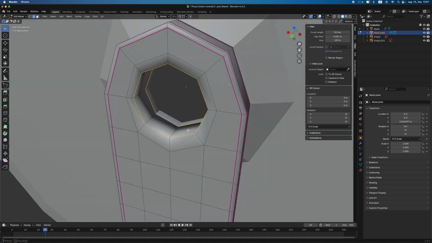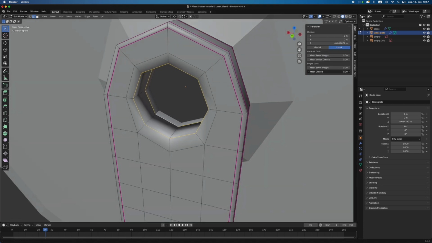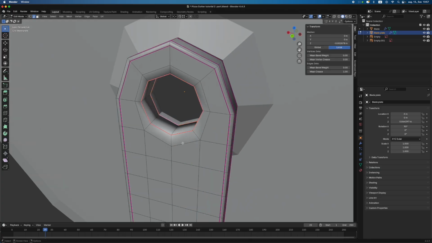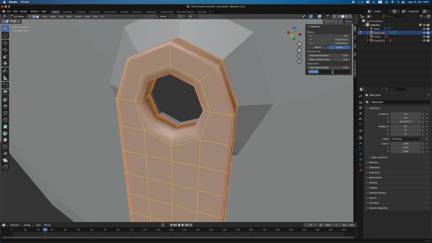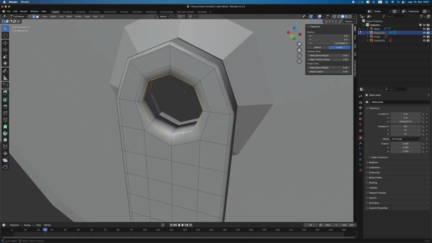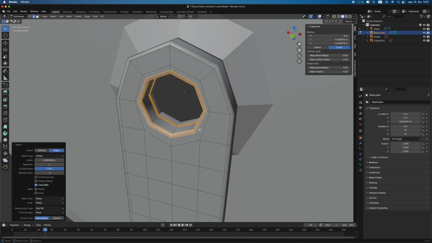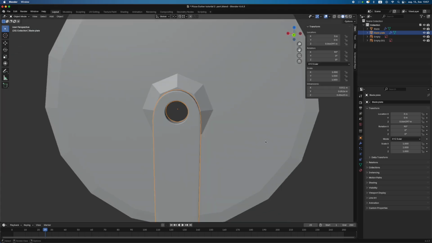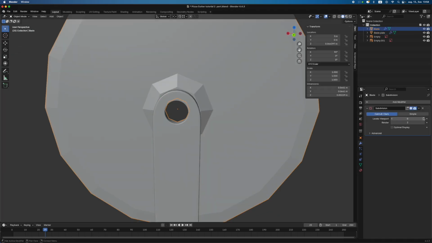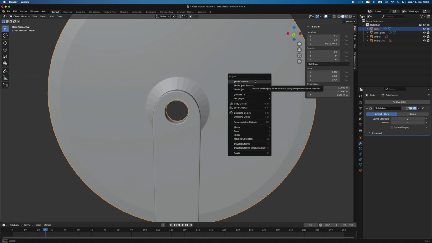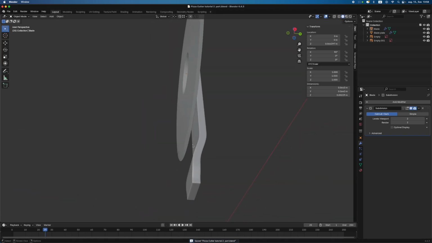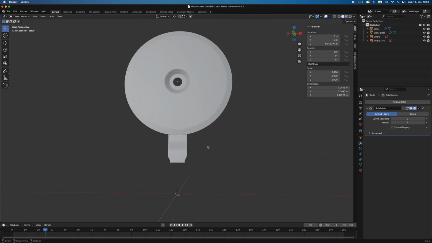Also, we can mark these sharp with this. I mean, we select everything and disable this to every edge, and we can bevel this, so kinda like that. Doesn't really matter, won't be seen anyway, but we fixed it. Now I want to go back here and enable this again and enable shade smoothing. So I think this model is ready.